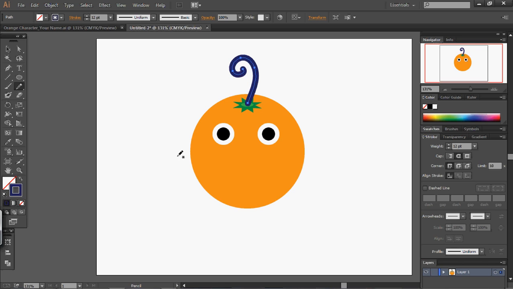That looks pretty good. While I'm still going, I might do an arm. So I just have to be careful not to draw too close to this because it will edit what I've already drawn, like so.